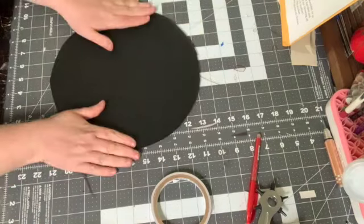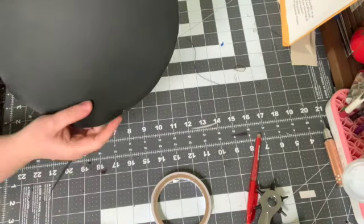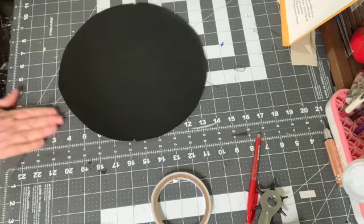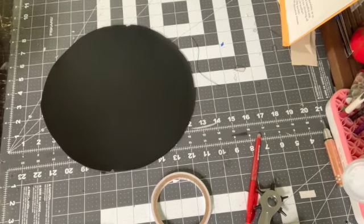So grab your other panel, and what we want to do is, now you're going to see my notches here. I thought it would have made sense to mark my centers, but don't do that just yet, because your centers do end up being off when you do that. So if you follow along in the pattern, it kind of shows you how to find the centers as we go.